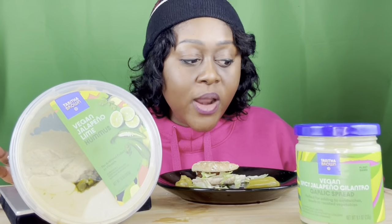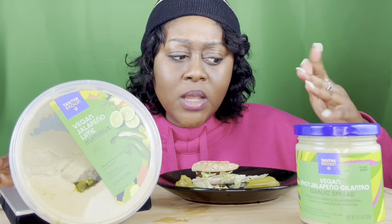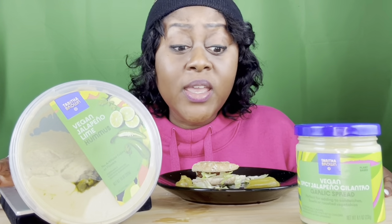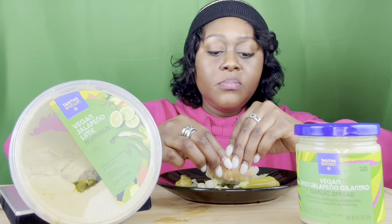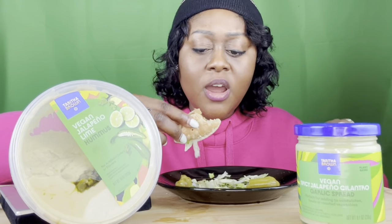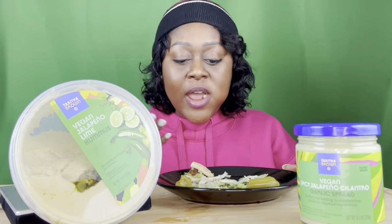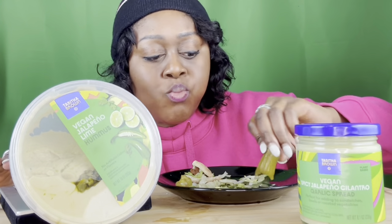I hope that's the message that comes across with what Tabitha Brown is doing. I definitely want to try some of her food products — I may have missed my opportunity to get some, like the ravioli or pasta and the meat patties, since this is a limited collection, but I'll look again. These Morningstar Griller burgers are vegetarian patties that I enjoy, but they're not vegan because they use egg white.